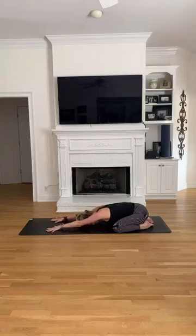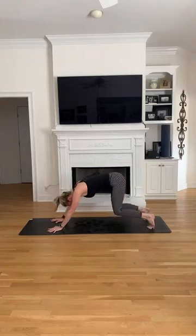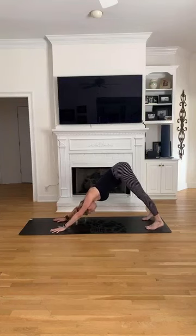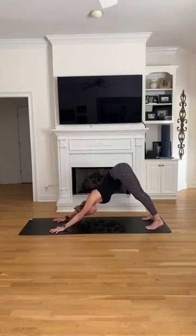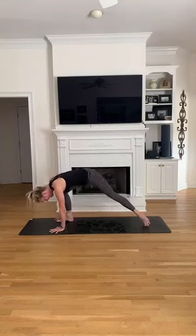And on the next inhale, come up through tabletop and downward facing dog. Warrior two on the right. Right foot comes forward. Back heel spins down. It's parallel to the back of your mat. Open your arms, warrior two.